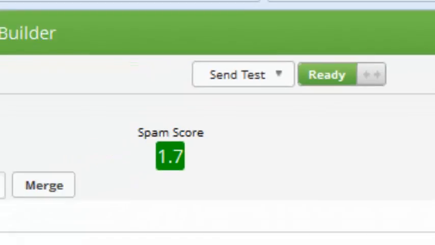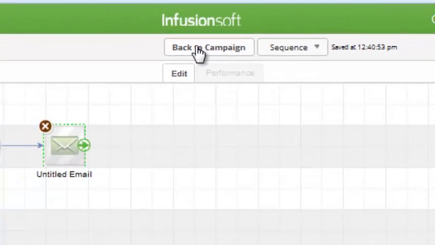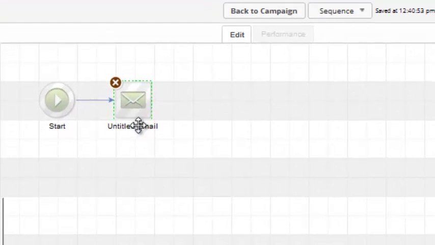Okay, so now I've done that, I'm going to go back to my sequence. And what I can do now is add more emails, so I can put in, for example, a timer. So I can say, you know, wait 2 days, and then I can put in another email saying, how did you get on with the platform? Would love to hear which one you've chosen and why. Head over to my Facebook page, and then I can put a follow-up series of emails in here so that they get regular correspondence from me over the next few days. That's all pretty straightforward, so I'm not going to show you how to do that in this video.